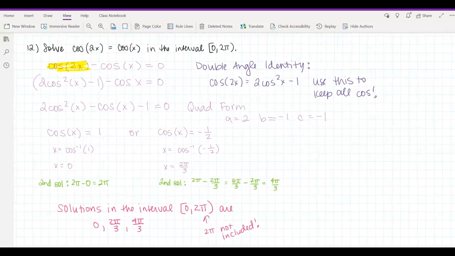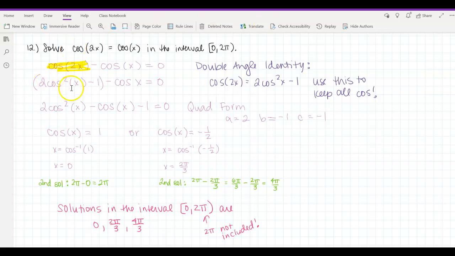All right, last one. When we talk about this one, again, we have double angle and we have cosine. So I'm going to replace first my double angle with our cosine. And remember, if you look on your sheet for cosine double angle identities, there's actually 3 identities that you could pick there. We want to pick the one that says 2 cosine squared minus 1 because that will keep everything still cosine. If you pick some of those other double angle identities for cosine of 2x, then you're going to get other trig functions, and you don't want other trig functions. We want to try to keep it all the same trig function as possible.